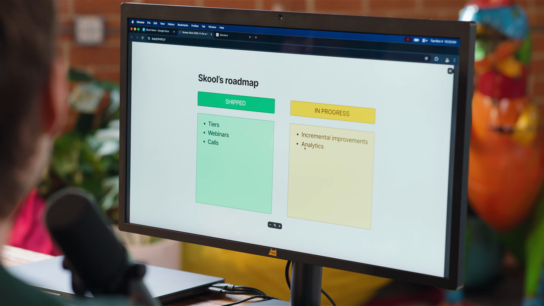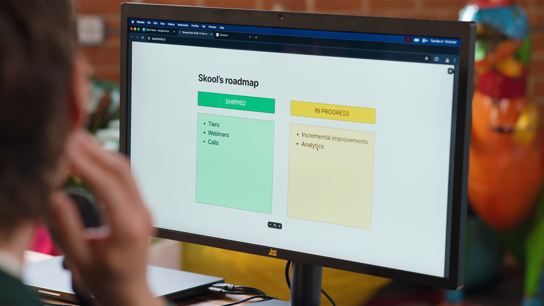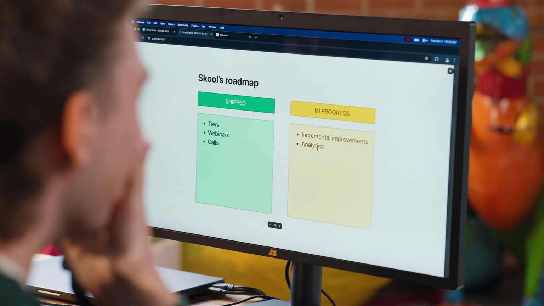And we even made work harder for ourselves by shipping tiers, because the team working on analytics had got analytics to near finished, and then shipping tiers breaks almost all of that, because now churn is different, upgrades, downgrades, all of this. So analytics, I think, is going to be mid to late November.